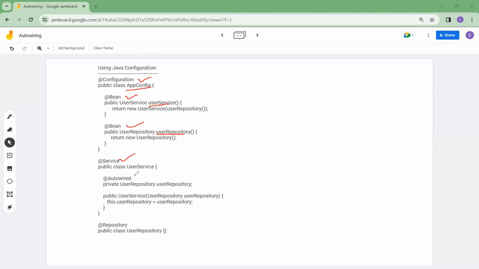So here you can see that through the constructor injection, it is being autowired in this user service class. Okay, so from this AppConfig through autowiring, these two will be injected here. So these are the three approaches. I think you get it.